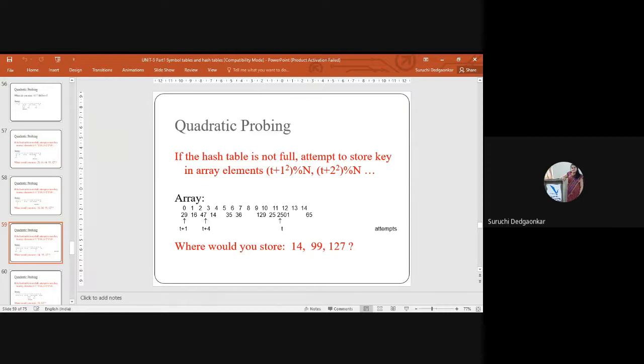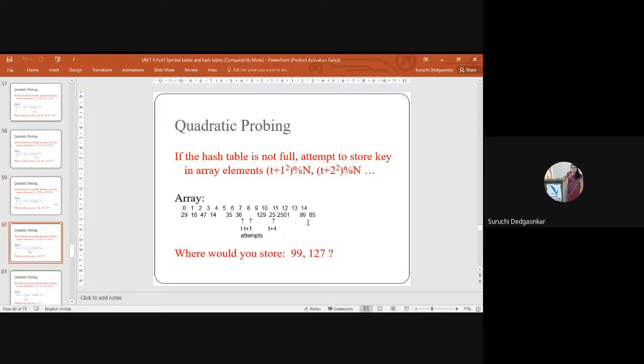Is it clear how to calculate that probe value? 13. We will check. Yes, 99 will get stored at 13. And 127, where will 127 get stored? The hash value of 127 is 7, which is free. So directly it will get stored.